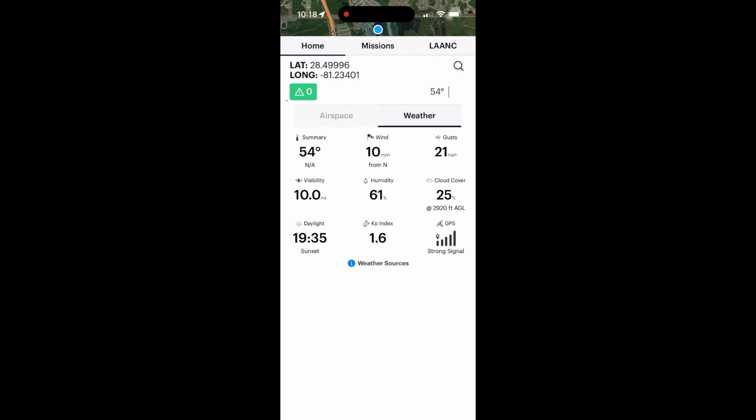So if I'm going to be flying and I have gusts of 21, you know what this means? That means I can have trouble flying and that can be dangerous. So all this information is important even before you plan to take up your drone. Here you see the temperature, you see the wind, you see all this information which can help you.